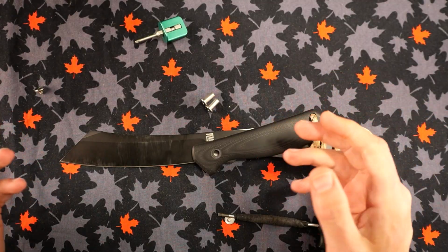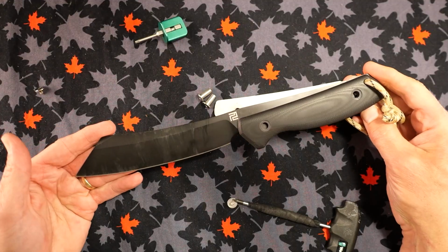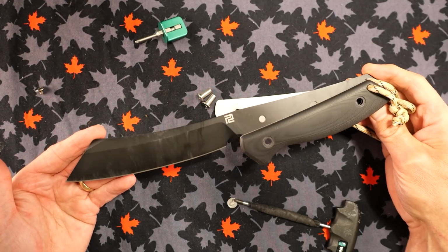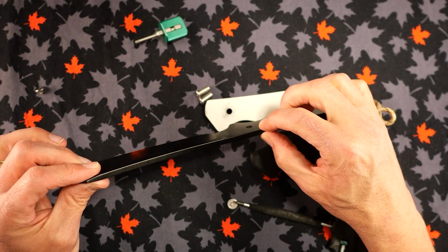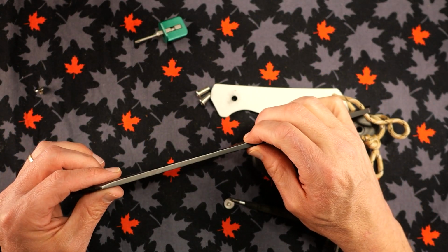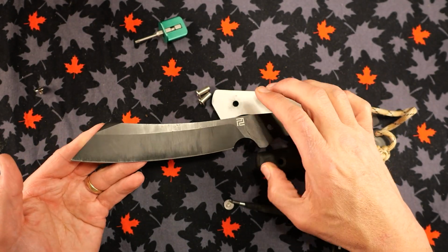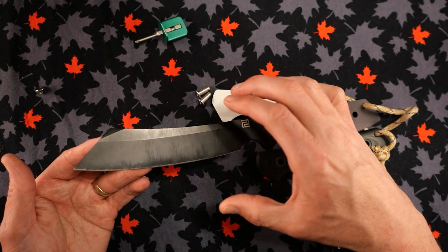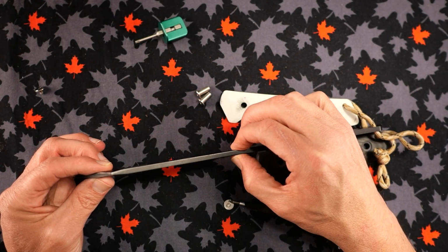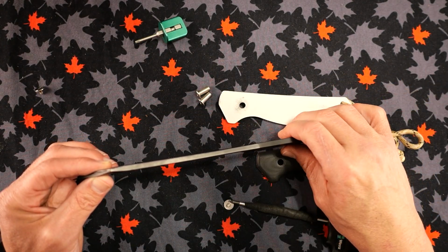So there you go. What do I think of this knife? Well, I think it's got limited use, but if you want it for that limited use, it certainly works as a fro because of how thick this is. Did I read that number off to you? I think I skipped a whole line there. Blade depth, right up here, 36 millimeters, 1.42 inches. Blade thickness, almost 5 millimeters, 4.78 millimeters, 1.88 of an inch. I think I mentioned that earlier in the video.